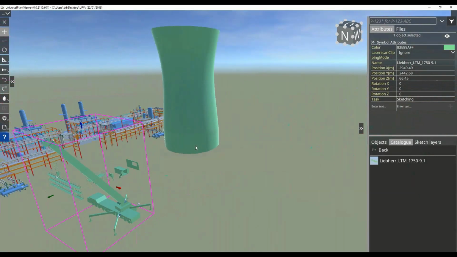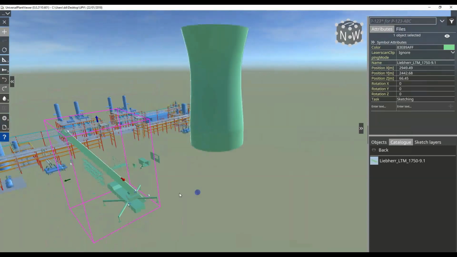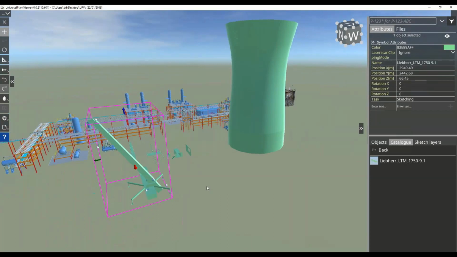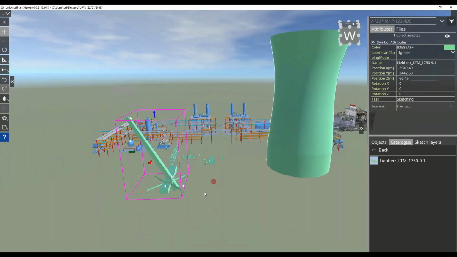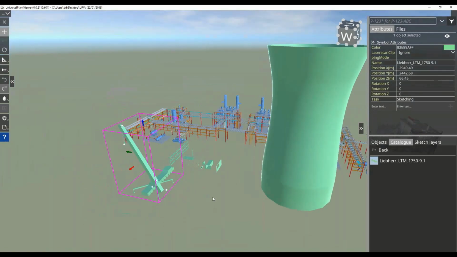But for example, the cooling tower, that's probably just half an hour because it's just one rotational solid here on top and a cylinder at the bottom. So it does not take long to create these objects, and you can use them here then in UPV, also on site on the mobile devices. And you can, of course, also use the export functionality in UPV drawings and so on. So that's available in UPV. So you can have screenshots, use the API. So we are creating real catalog objects using 3D Symbol Designer.